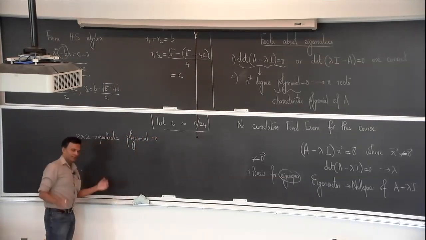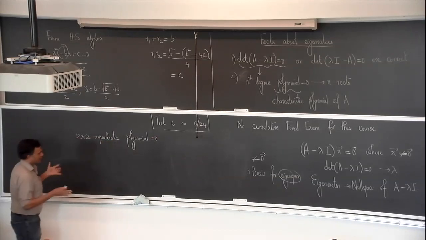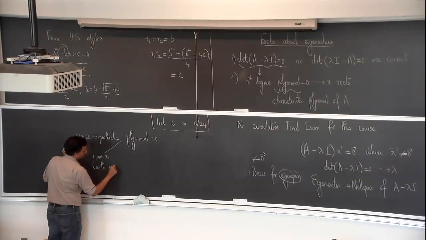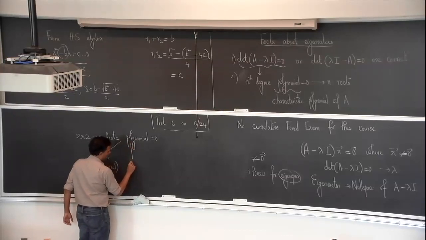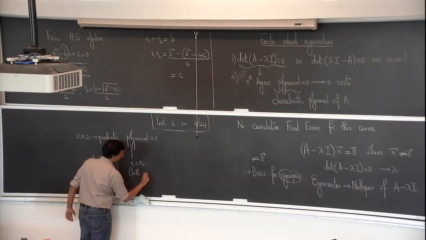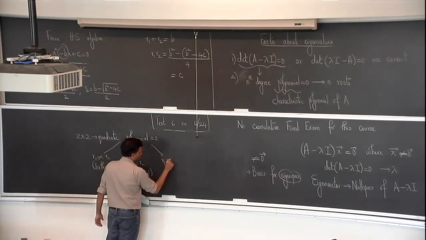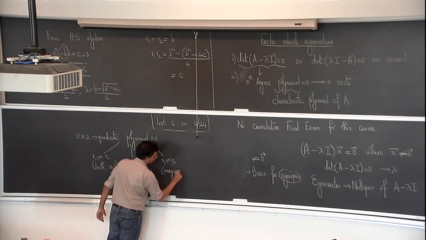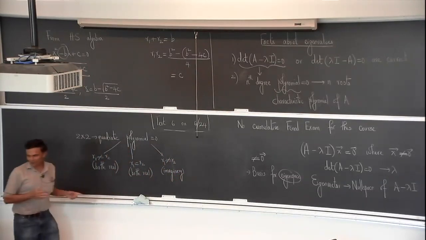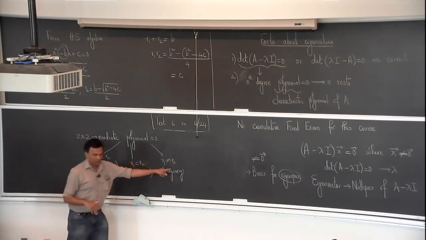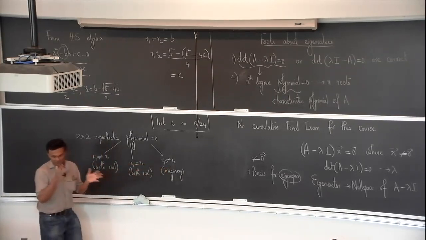All of you have seen enough math at this point to know that it has 3 possible cases for the roots. Either R1 not equal to R2, both are real, or R1 equal to R2, both are real, or R1 not equal to R2, both are imaginary. You cannot have one real and one imaginary root. I hope all of you agree with me on that. You cannot have one of these and one of that. It always comes in pairs of plus or minus the square root of that term.